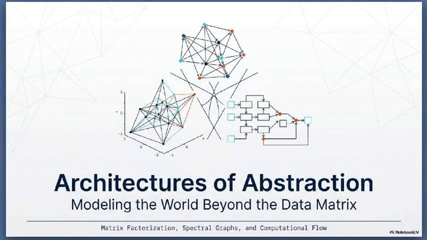Imagine trying to map the structure of the entire internet using a basic Excel spreadsheet. Oh, good luck with that. Right. Or trying to plot the cascading logic of the neural networks inside a large language model using those familiar, perfectly aligned rows and columns. You can't do it. No, you really can't.